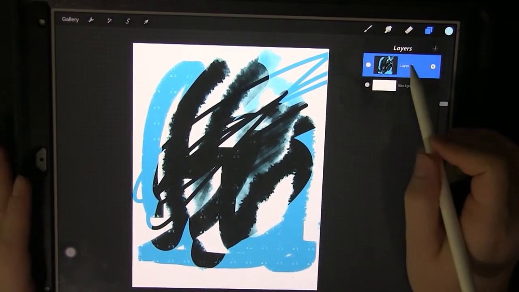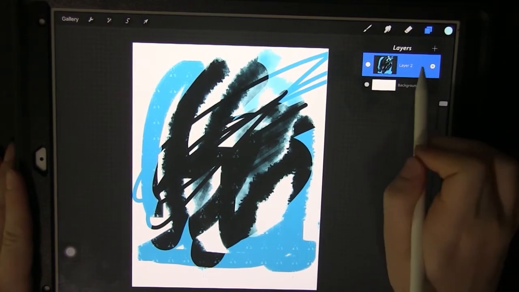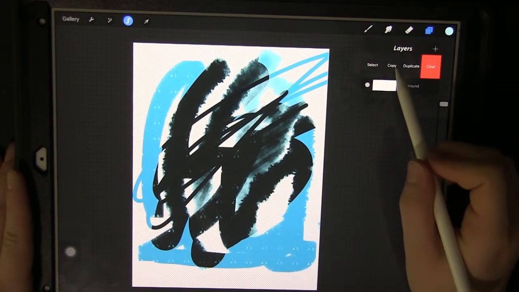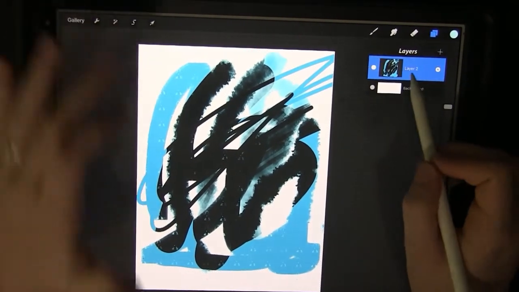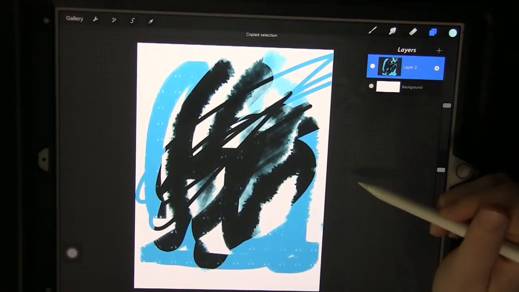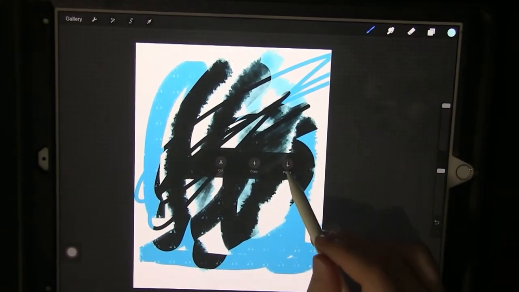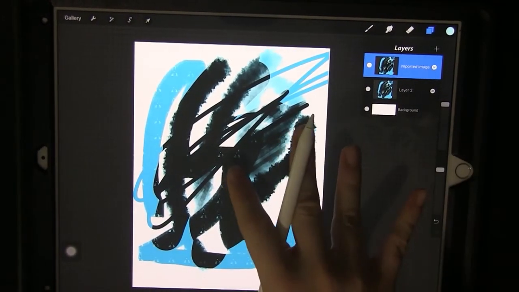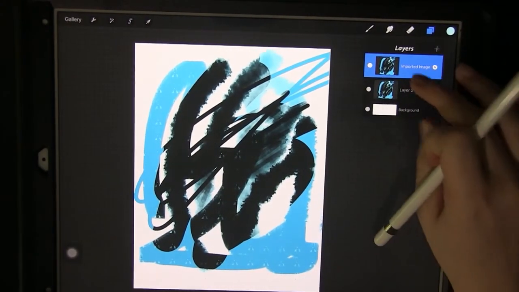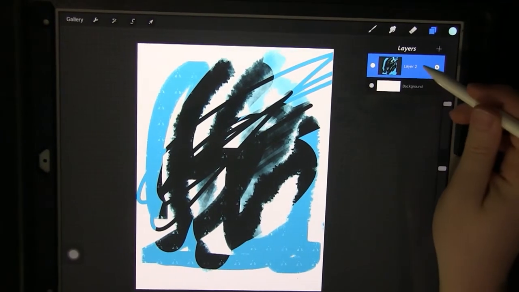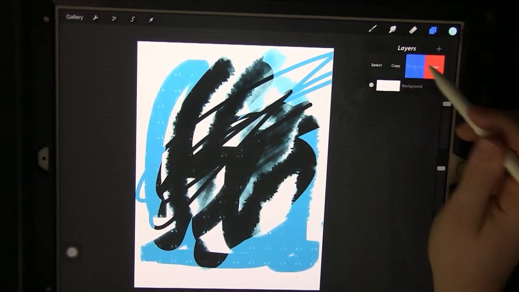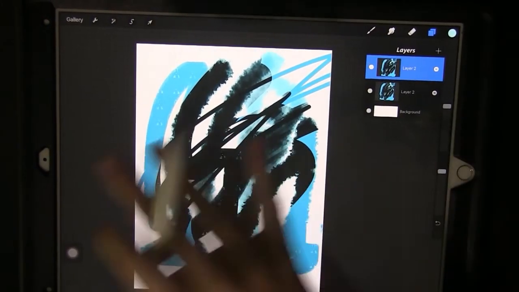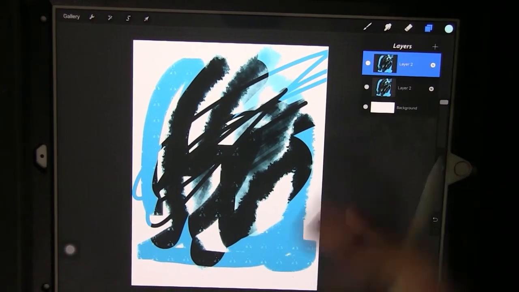You can also, by dragging one finger or the pencil to the left, see these different options. You can select the contents right there. You can also copy the layer. So you can copy and then drag down with three fingers and paste it. So I just created a copy of that layer. This is a great way to copy one layer and then paste it onto another canvas. But if you're looking to just duplicate a layer onto the same canvas, drag to the left and then click duplicate. And it does the same thing, but just on the same canvas. So the purpose of copying is copying it and then pasting it onto a different canvas for other use.